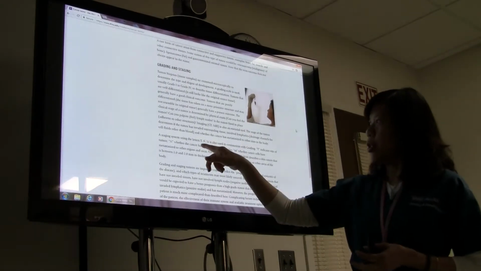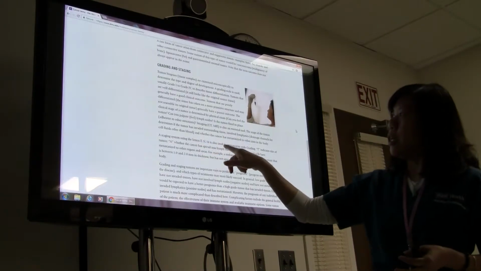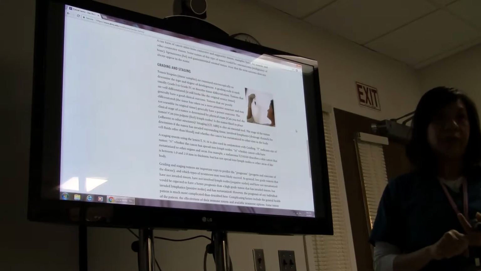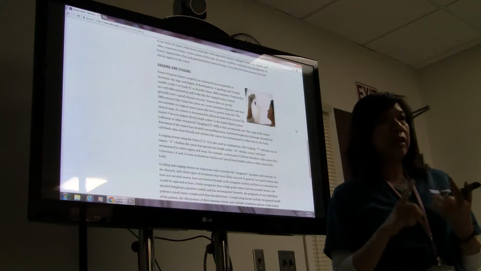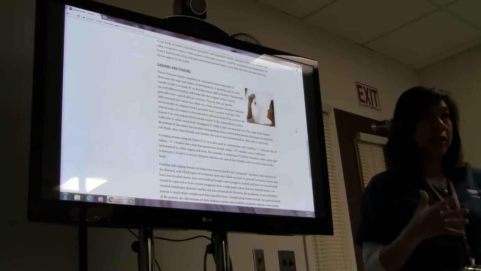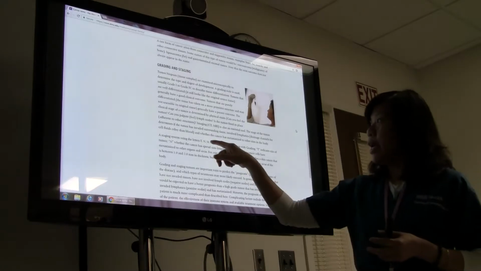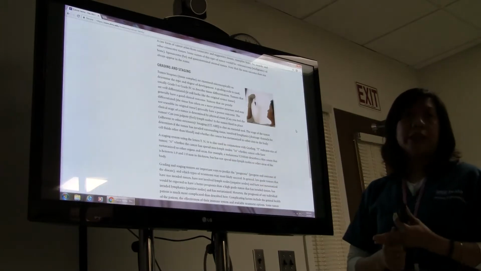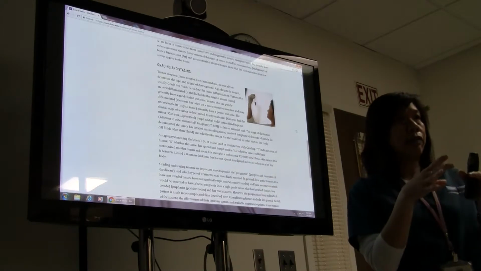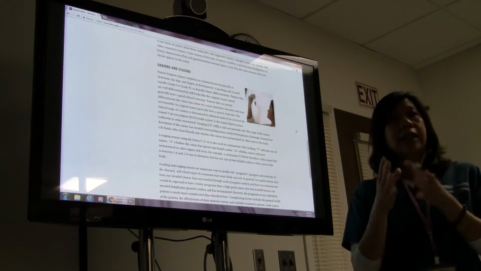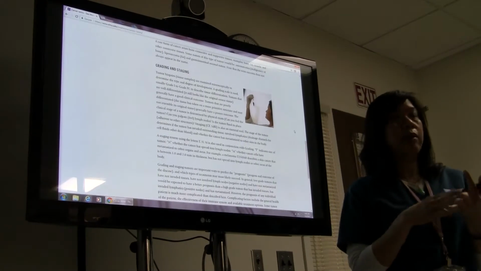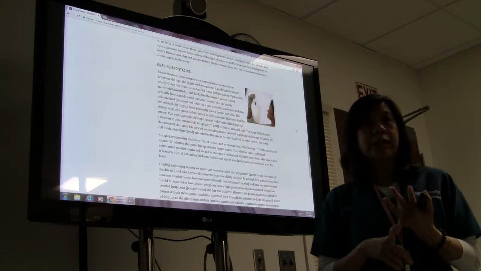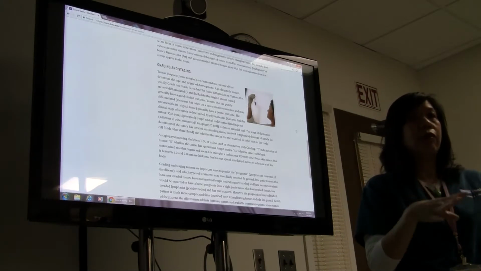Now, for the staging, this is very important: the letters T, N, and M. T stands for the size of the tumor. Usually 1 centimeter is much better than 3 centimeters because it's smaller. The smaller the tumor, the better. N stands for node, lymph node. Then M stands for metastasis. So first they look at the size of the tumor, how big it is, and next they look at the node, the lymph node nearby, whether it is a positive lymph node or negative lymph node.